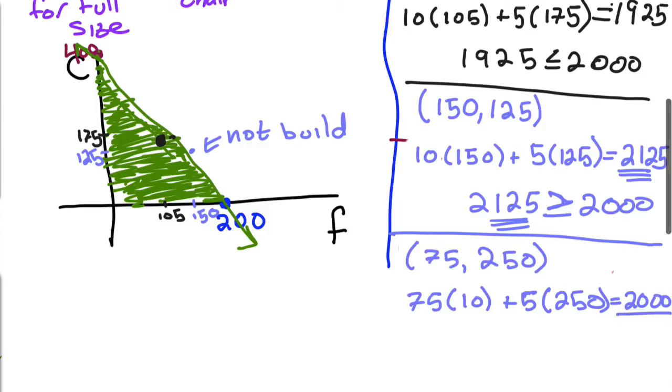So what does that mean? That means that you would be able to fill this order, but you wouldn't be able to make any mistakes whatsoever. So you're right on the line. So you're about here. No, sorry. We meant 75, right? 75 for F, and then 250. So let's just say roughly right about there, right on the line. Right there is 250. So as long as you don't make any mistakes, that would be a yes.